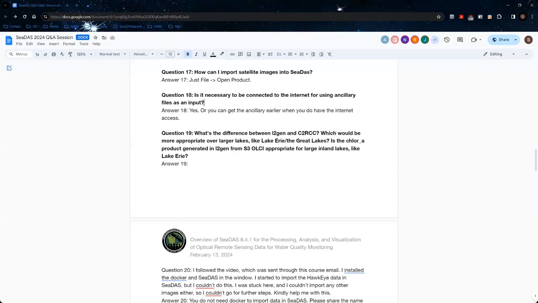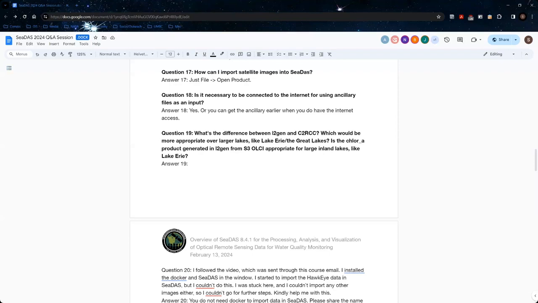Question 19 is, what's the difference between L2 Gen and C2RCC? Which would be more appropriate over larger lakes like Lake Erie or the Great Lakes? Is the chlorophyll-a product generated in L2 Gen from Sentinel-3 appropriate for large inland lakes like Lake Erie? So I am not aware of C2RCC. If you are, Danny or anyone, you can say that.